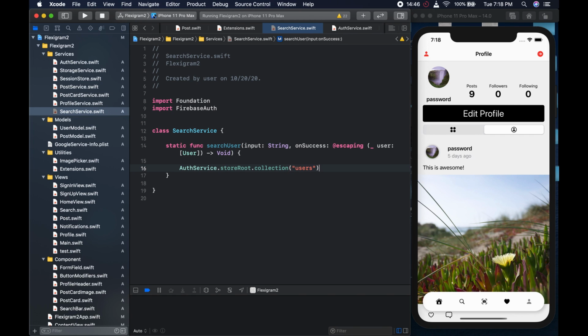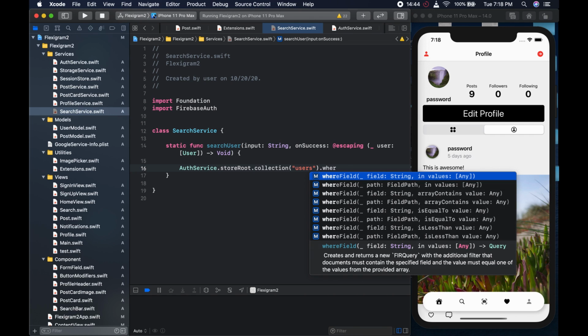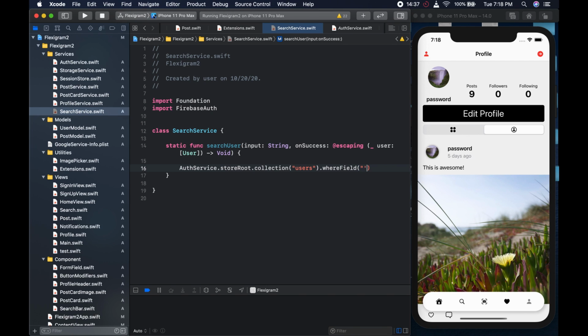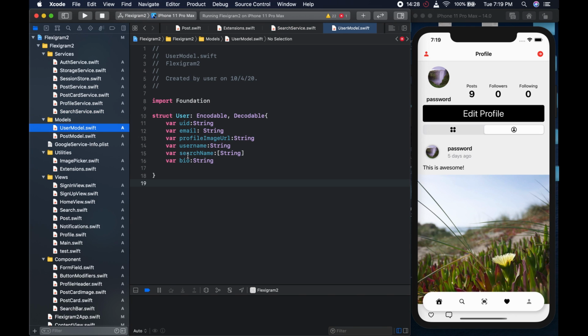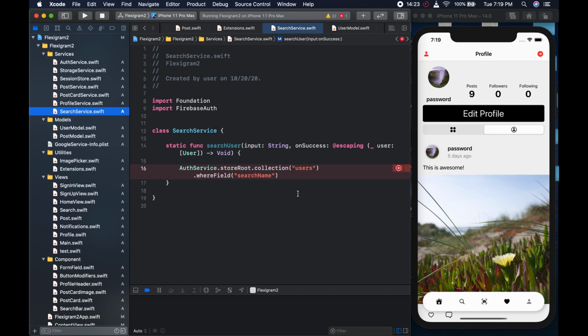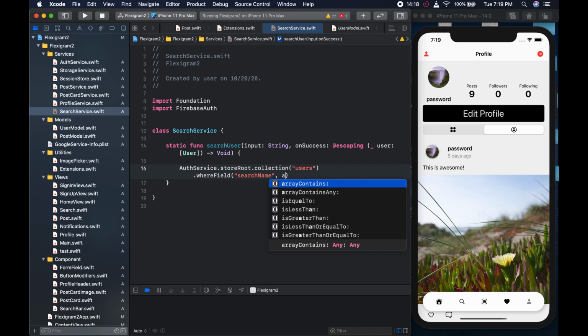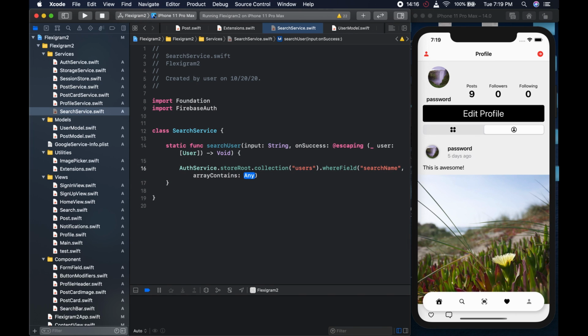And the field we want to look at, we could say whereField, and the field we want to look at is called searchName, capitalize the N. If you can remember, it is this one here. If we come to UserModel, we're looking at this one, right, which is an array, by the way, if you can remember that. So basically we want the searchName, and what we want to check is that the array contains the input that we put in.